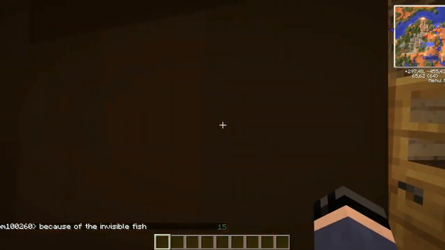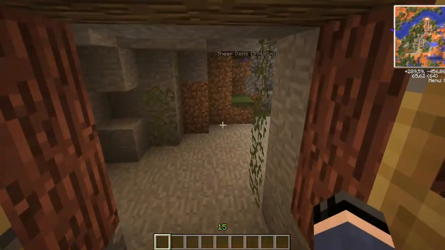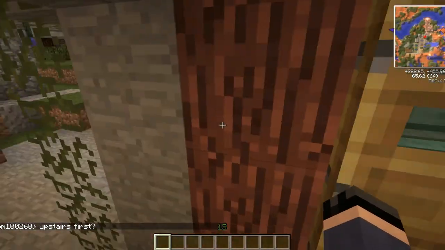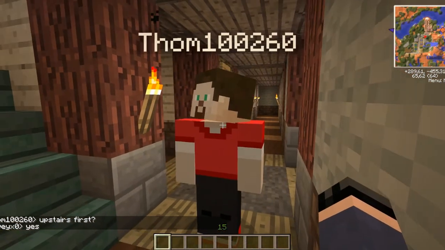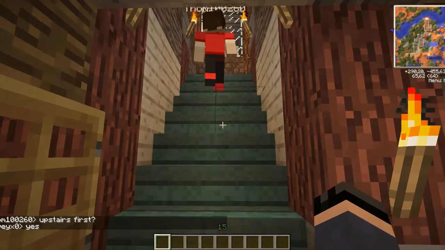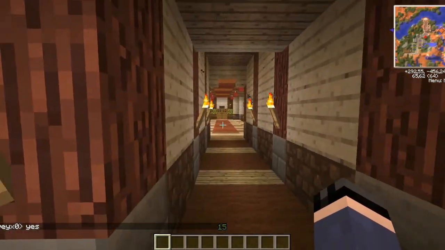So that's the game room, which was Tom's work. Really well done. And this is a little area which we might be able to expand. But for now, it's a fast way towards the village, kind of like the fast opening to the cave.